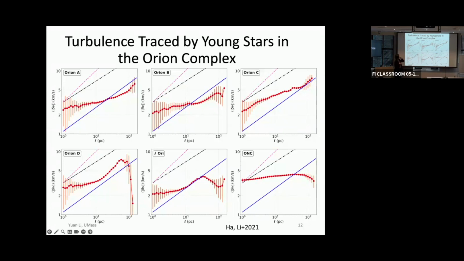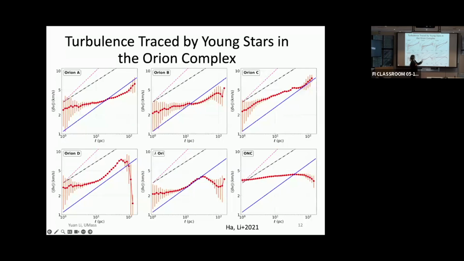Okay. And so as I mentioned earlier, for a Kolmogorov turbulence, you would expect a structure function with a slope of 1/3. And for the majority of the stellar groups we looked at, we saw something that more or less had that slope. And this blue line is the Larson's relation that was measured for the molecular clouds in the Milky Way. And you can see that the structure functions of young stars more or less follow Larson's relation. And to us, that means we are indeed seeing the memory of turbulence in these young stars.